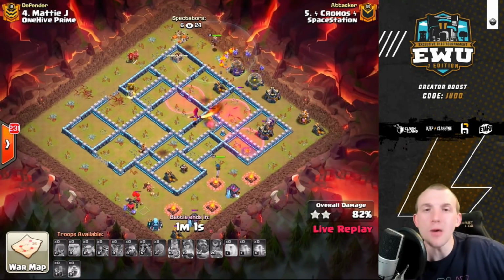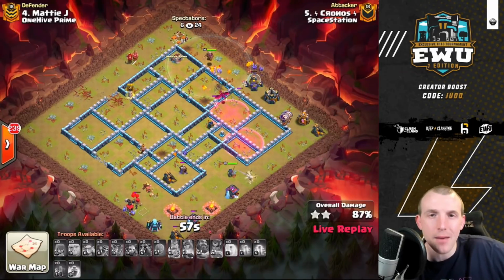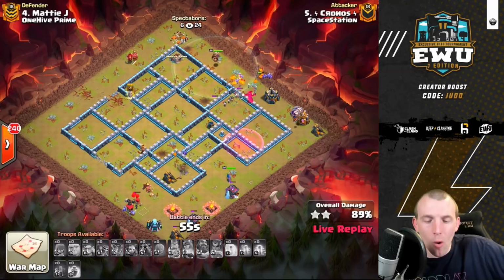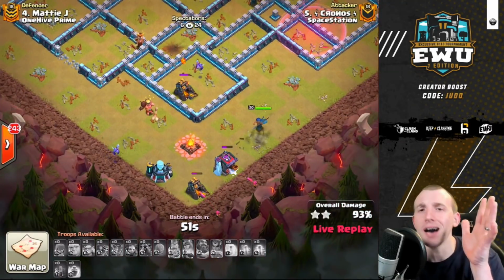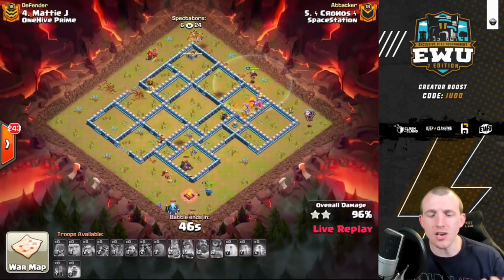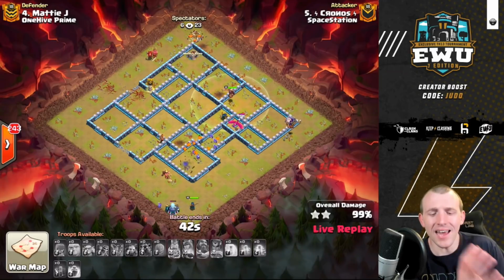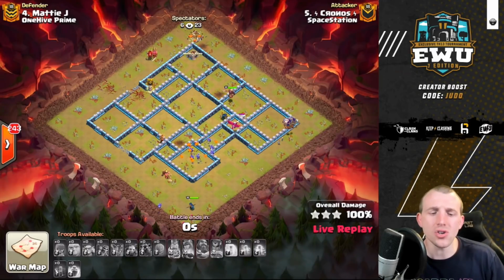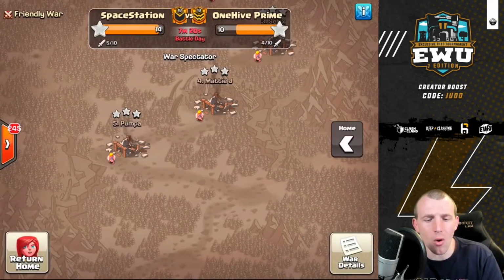they cannot be beaten now. OneHive will not be able to catch them up. Even if OneHive get the 3-star, they are a star behind. What an incredible victory for Space Station to kick off their organization, the org in Clash of Clans. Another 3-star. All of the spectators, they couldn't have had any more hype.